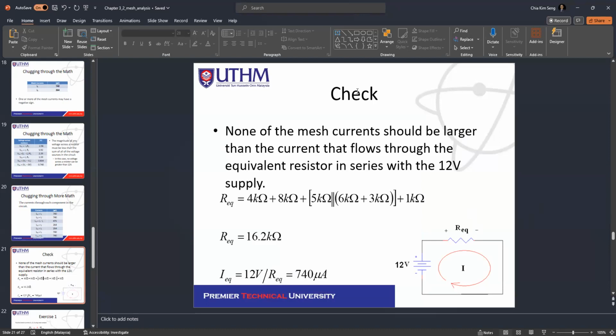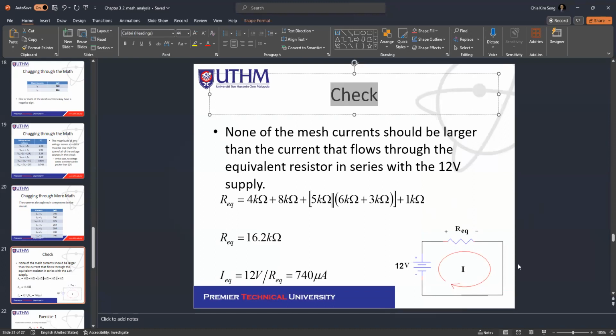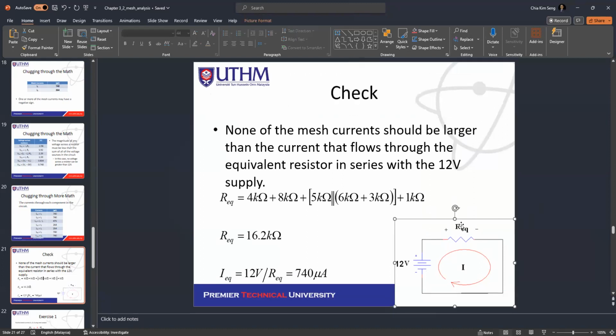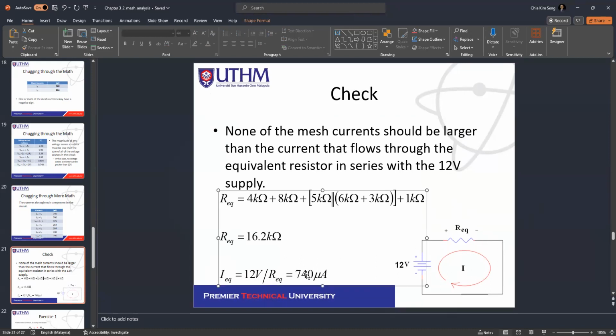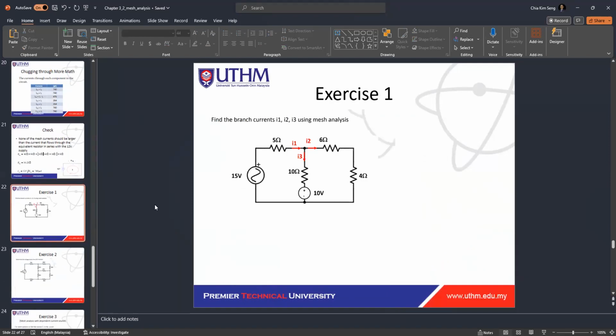Okay, and then they say that this means you can use the knowledge that you get from chapter 1 and 2. This means you calculate the equivalent resistor, or the total resistor, of a circuit, and then after that you divide to get the I in, or I equivalent, the input supply to the whole thing. So you're going to get the I1, according to the circuit. And then next is the exercise.